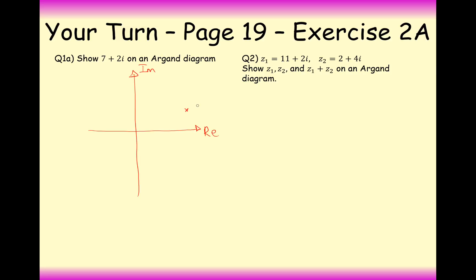I would suggest labelling the axes with real and imaginary or some abbreviations like that. And then it's 7 along, 2 up. And after you've done that, just label your complex number so you know where it goes.